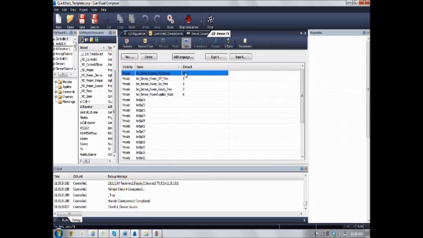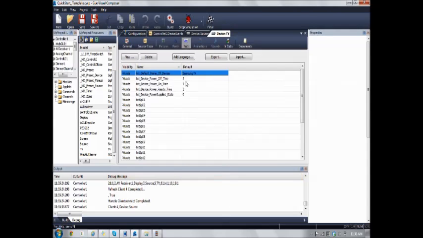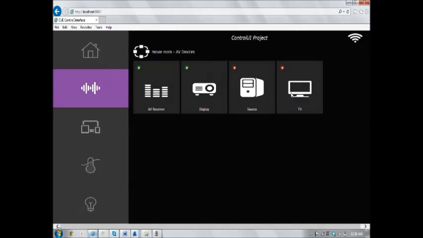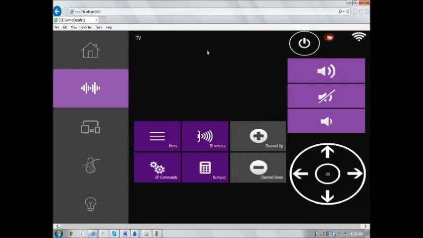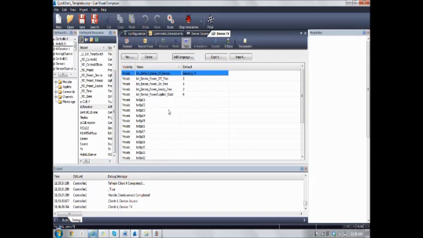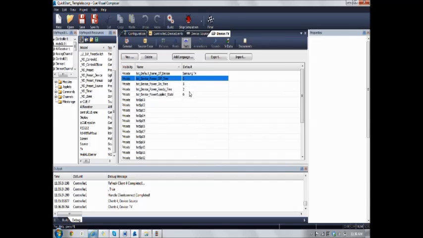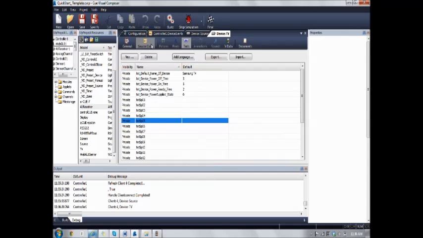Even the name of the device, for example, if you don't like the name TV, you can change it to Samsung TV, and we will display it here as Samsung TV instead of TV. These numbers here refer to the power on and power off time, which is indicated in seconds.